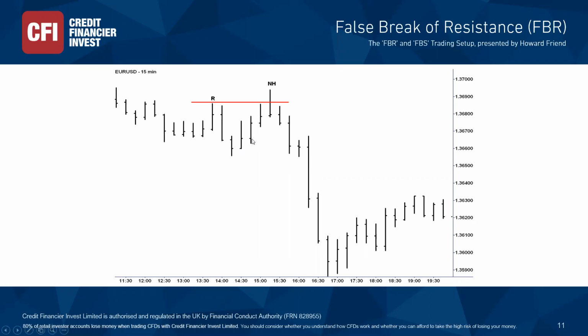But suffice to say, in this occasion, the market breaks down and then it pushes up, breaks through the swing high, the resistance level, pushes through, makes a new high, NH, but by the close of the bar, the market is closing back below the red line. So there is significant selling pressure having taken out the stop on the break of the swing high, which is what happened. The market closed quite weak. Next bar, these are 15-minute bars. Within the next 15 minutes, the market started to fall. So you can see that in this situation, there was an opportunity there for the day trader, maybe to scalp 20, 30, 40 points out of this particular market, just using the false break of resistance setup.